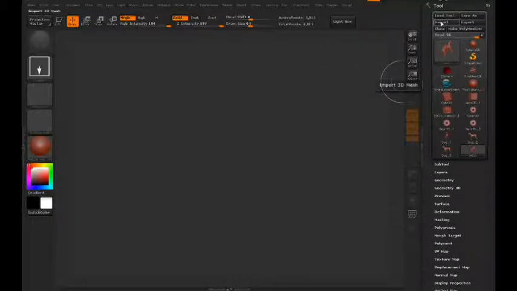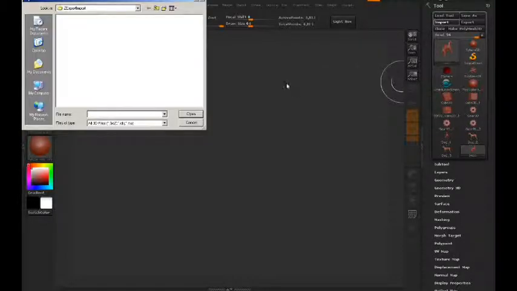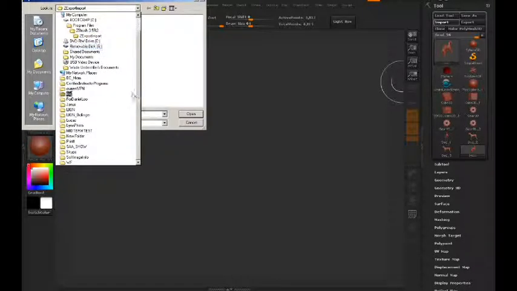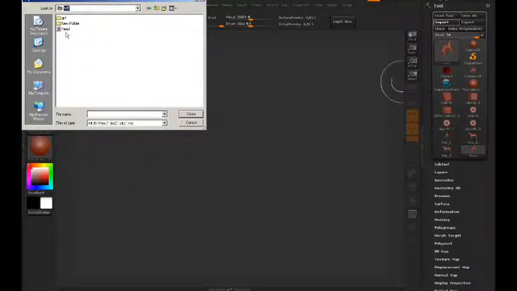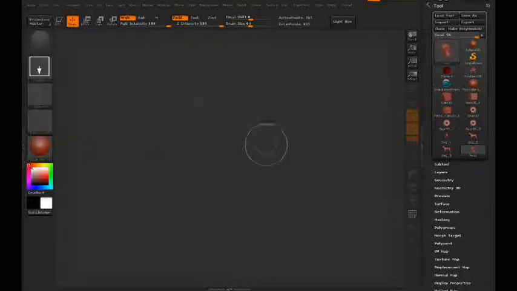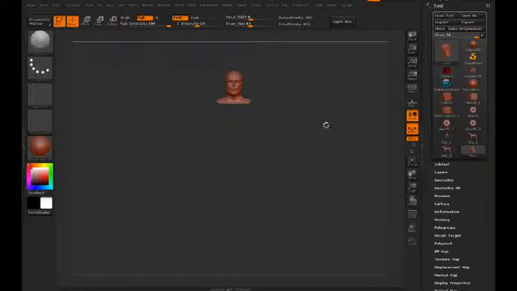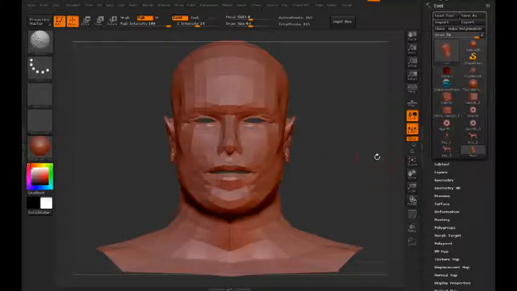So if we go to import right up here in the right hand corner, then we can go ahead and import an OBJ file, an ASCII file. We go to working file. I'll load in my head that I've been working on, and because my pivot point is not located right in the center of the object, you can see that's why that's doing that. But once I have that in place, I'll hit T on my keyboard or go up here to edit, make sure that geometry is available to sculpt, and I'll just frame that in.